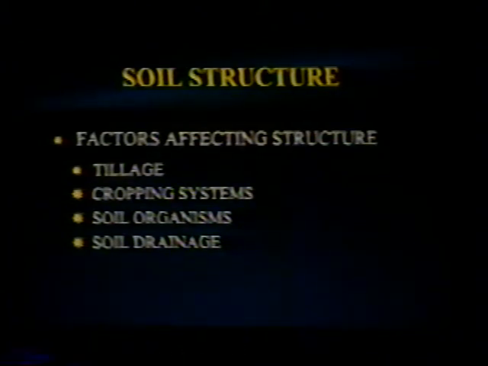So the type of crop that we grow out there is going to somehow influence the type of structure it develops. The soil organisms, a lot of folks think a lot about earthworms, some don't think about them at all, but in general, not only the macro animals, the earthworms, etc., but even the soil microbes, the little small bacteria and so forth, and fungi are going to be working actively in a soil that's doing well, and they're going to have little exudates that are going to help to bind together the organic matter and the different particles that are there, the sand, silt, and clay, and that's what tends to lead towards that good structure. And finally, your drainage can influence it in the way that drainage is going to influence the amount of soil water.